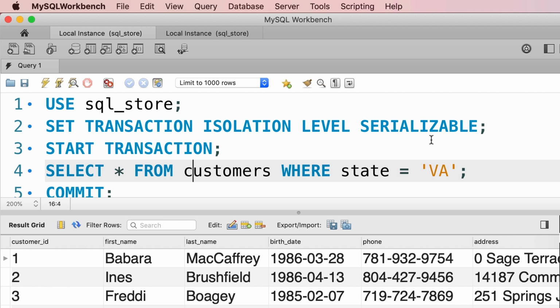The more users and the more concurrent requests we have, the more waits we're going to experience. So as I told you before, use this isolation level only for situations where you want to prevent phantom reads, but not for every transaction in your system. The default isolation level, which is repeatable read, works for most scenarios. So stick to that unless you know what you're doing.